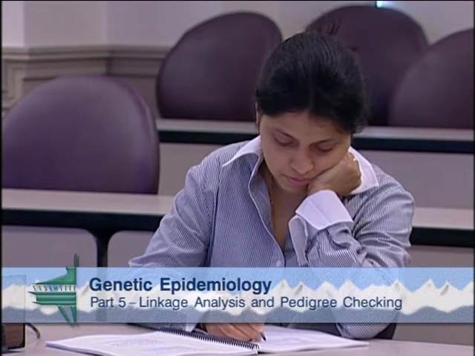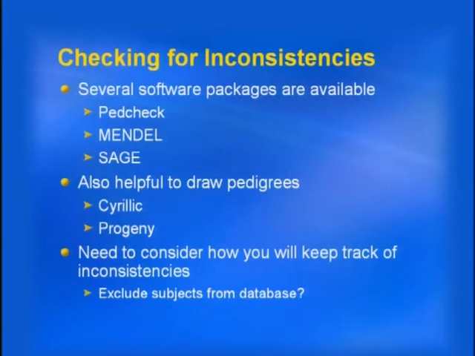Okay? We're moving into a new area now where you can't just do a histogram. You've got related individuals, you have a lot of data, and drawing the pedigrees is extremely helpful. Again, there are a number of software packages out there that are available. Cyrillic and Progeny are two common ones. Cyrillic is not free anymore. Progeny, I don't remember the cost.